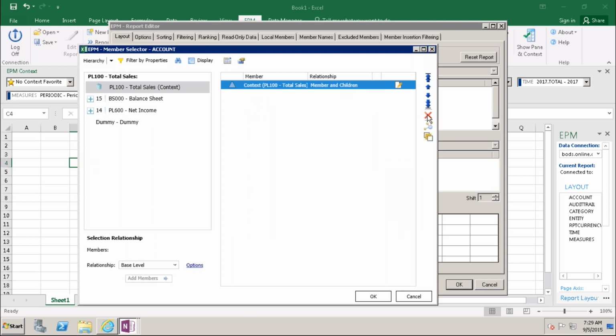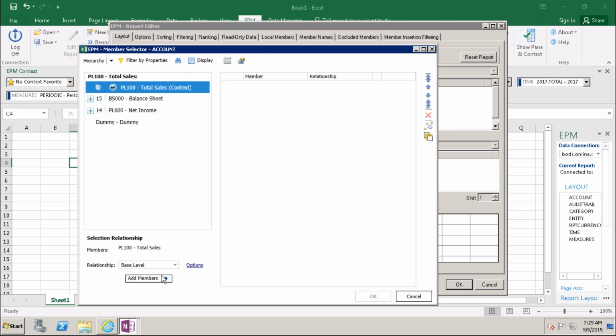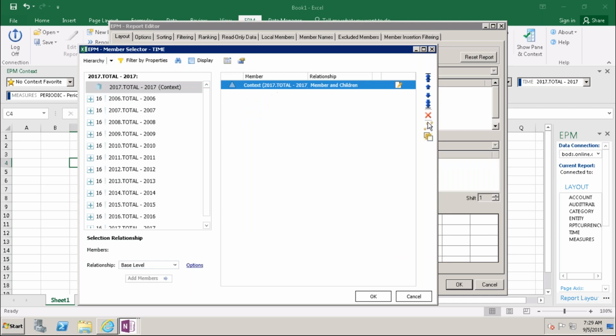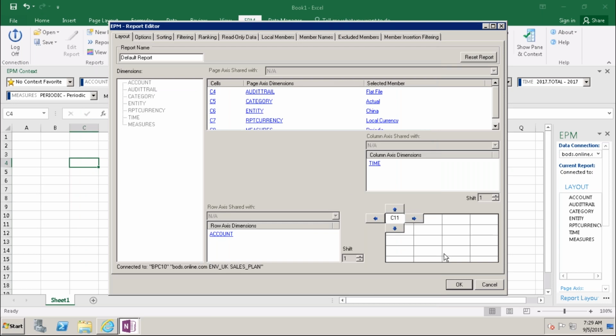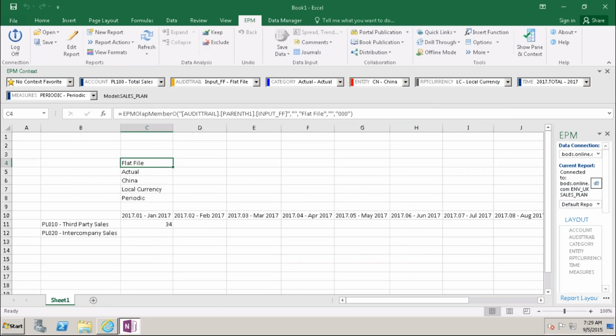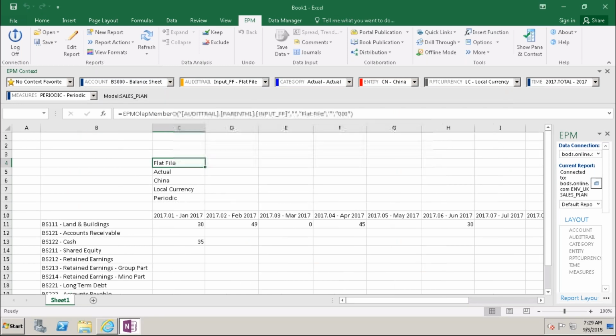Number and children is not working for us, so I'll take all the base levels. Here also I'll take the base levels. Working out. So change balance sheet.